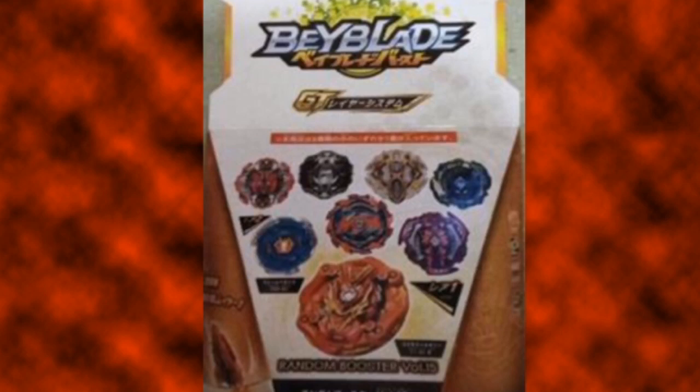Luckily, my birthday is 2 days before Beyblade GT comes out in Japan. So, I'm gonna have money, and I'm just gonna get the full random booster and the starter. I was gonna get the boosters and the starter, but I said screw it. I'm gonna get the big box with the stadium and the Beyblades, because I want another stadium, because I'm gonna try to host tournaments soon near me. I'm gonna need more stadiums.